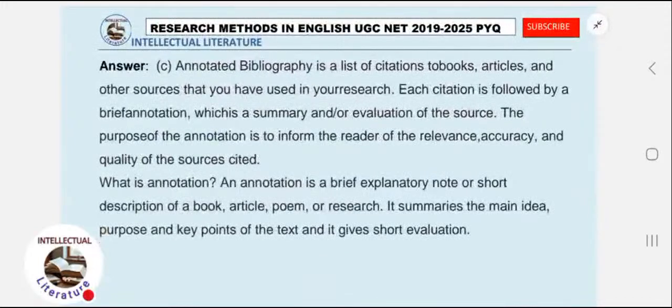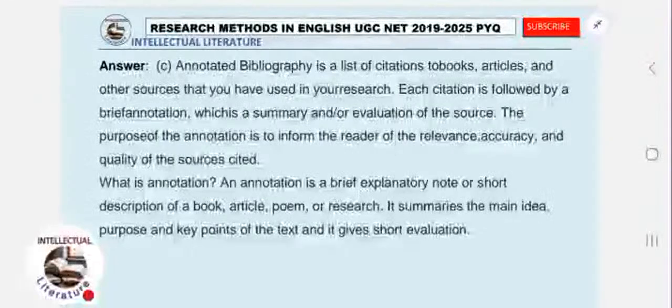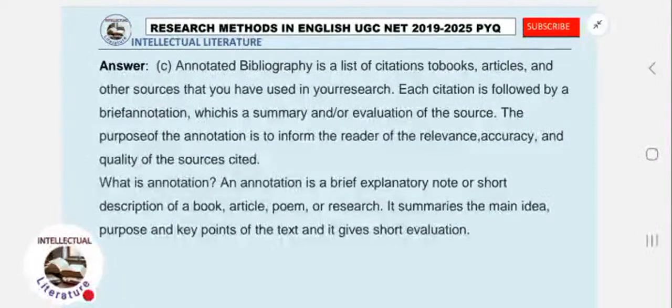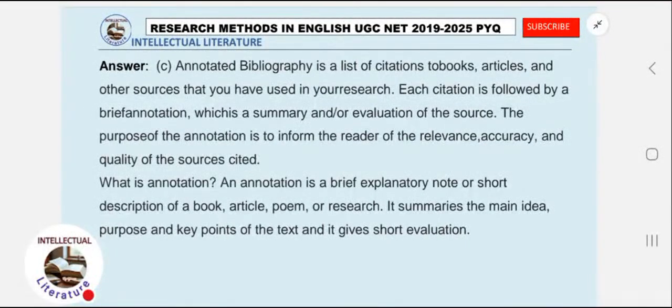I will give the explanation. An annotated bibliography lists the sources that you have used in your research. Each citation is followed by a brief annotation, which is a summary and/or evaluation of the source. The purpose of the annotation is to inform the reader of the relevance, accuracy and quality of the source cited.